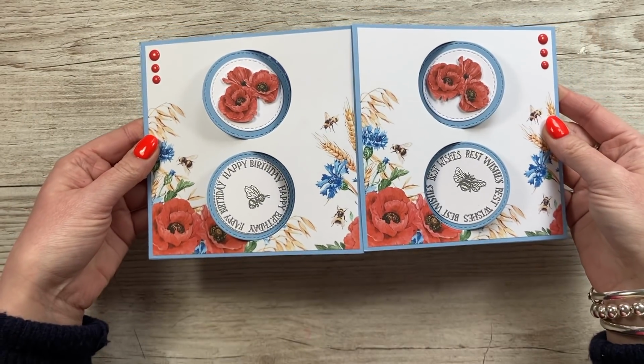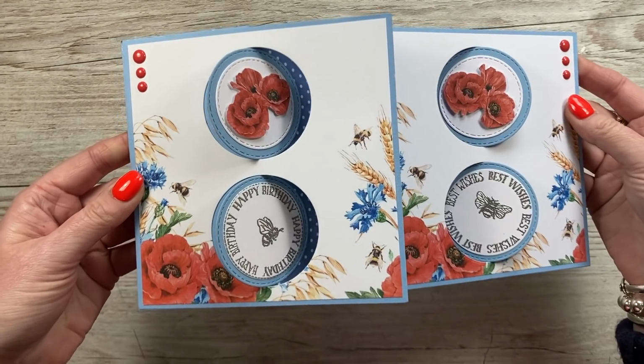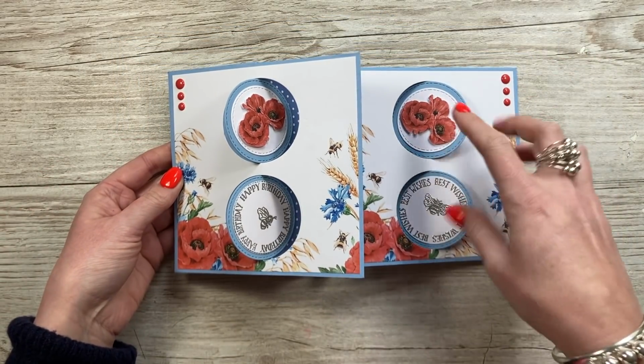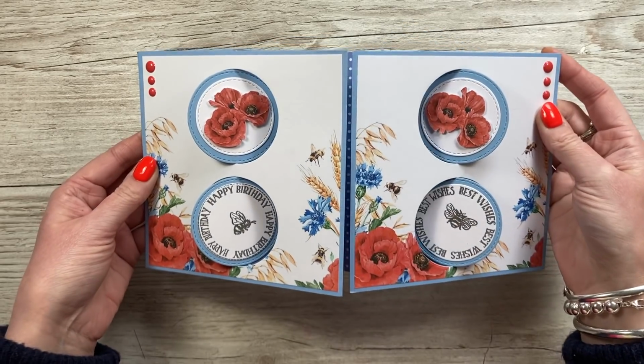I tried to do this one so it's like a continued scene, and I've used this beautiful paper pad, which I'll show you in a moment. Pretty straightforward. I've used circles for the apertures, but you could use squares, and you can cut them if you don't have dies. So it's a good one to do with limited supplies as well.